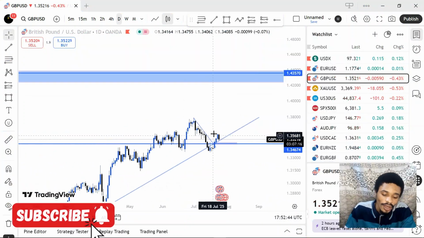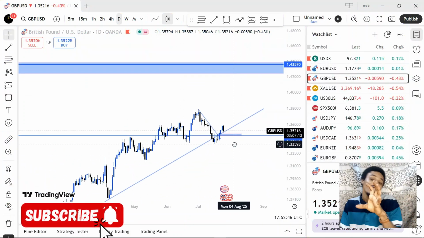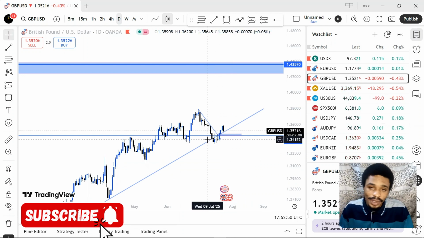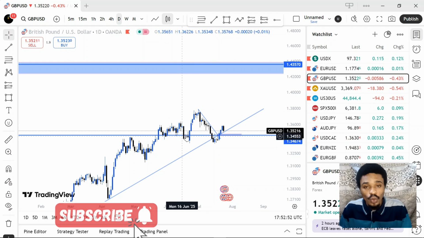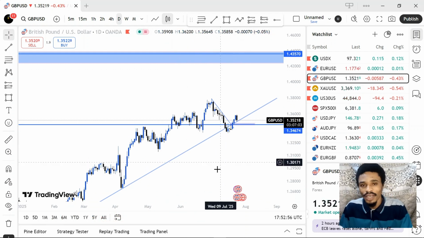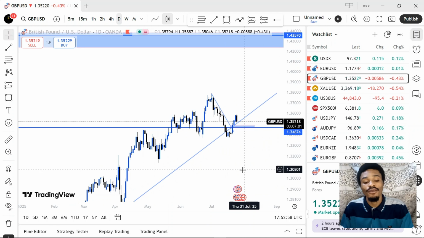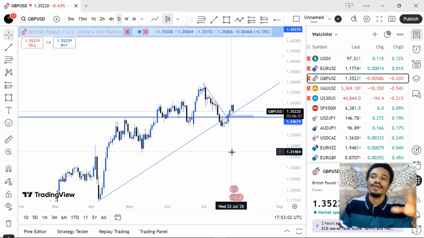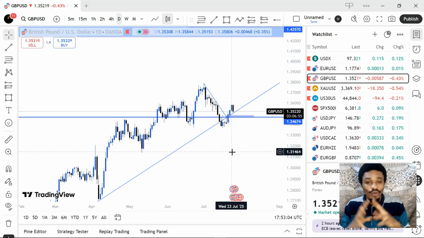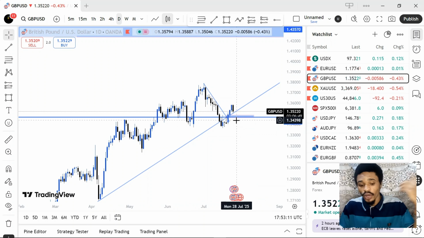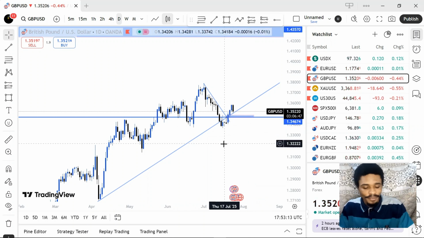So now we definitely will call confluence as another thing. So after it has come here to respect this support zone, knowing that this thing has been working and it will work again, that is our check. Let's say it will work, then it will definitely work here. The next thing we're going to be looking forward to is confluence, guys. Confluence is varieties of confirmation that comes together to tell you that yes, this thing will truly buy. So one of the confluence is this is a support zone that has been working before and it will work again. One.